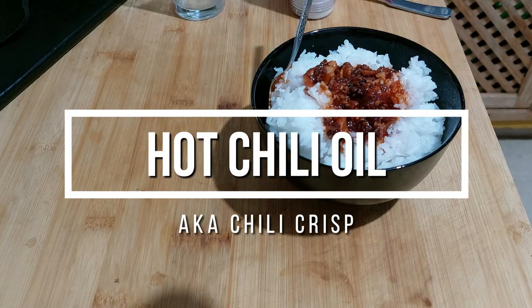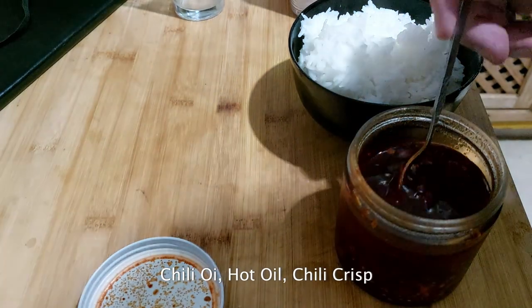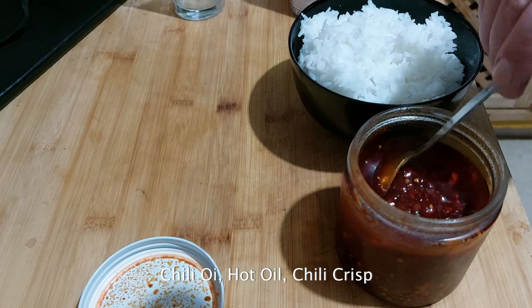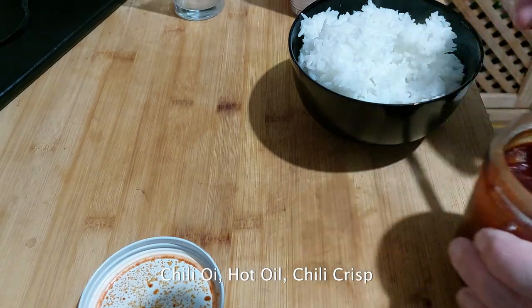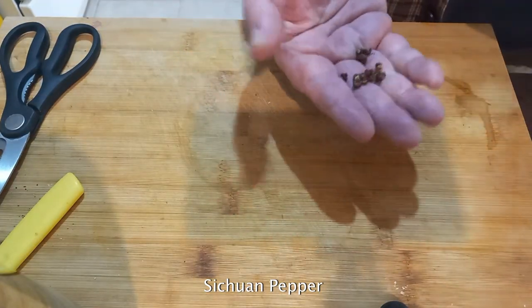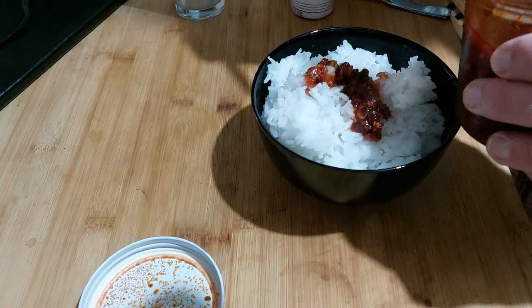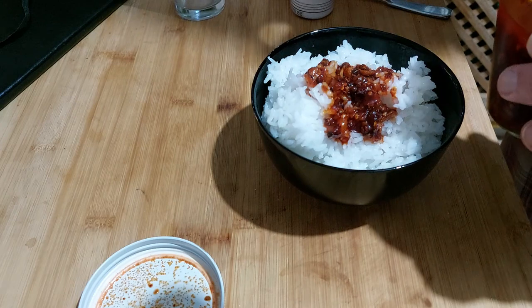Hello. So today I'm going to make chili oil. This is chili crisp chili oil. It is something that I've played with a little bit in the past, but I haven't had all the right ingredients. This is with Sichuan peppercorn, various chilies here in Mexico, garlic, leeks, onions, sesame seeds.